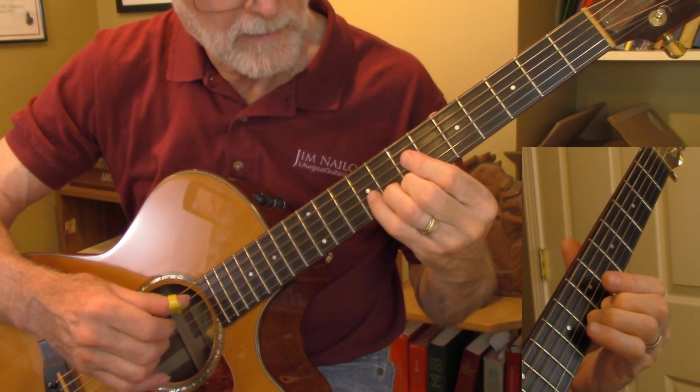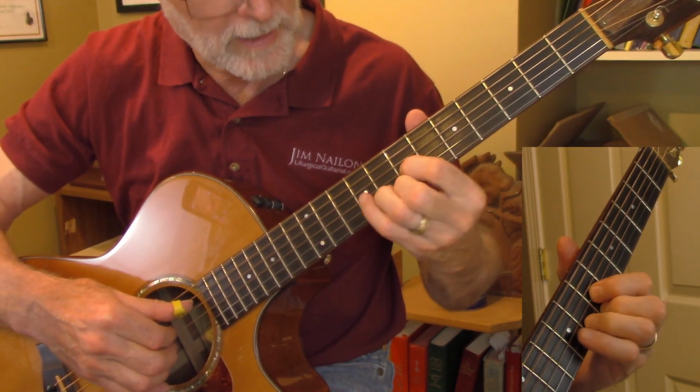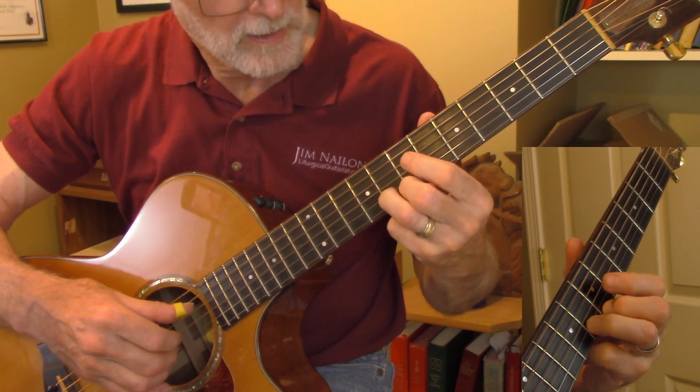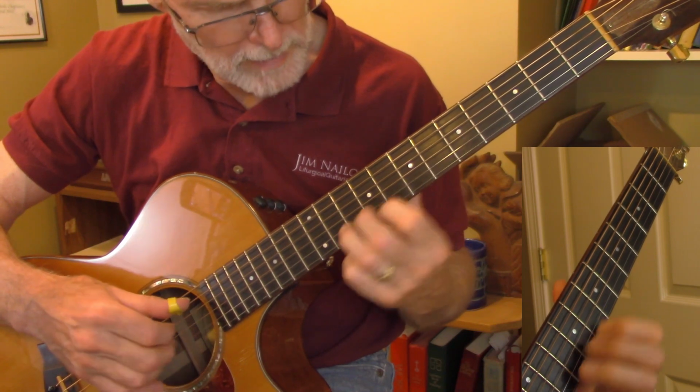And then a G, this is that D chord, the regular D chord moved up to the 7th fret, but I'm starting out with just the 2nd and 3rd fingers. And then I put down the 1st finger. And then I'm playing thirds.